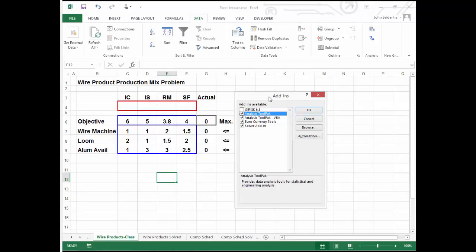And then there's this add-in box that's going to come up. Make sure that you have the solver add-in checked. So check the solver add-in check mark box. And once you've checked that checkbox, for me it shows up right at the bottom here. So once you check that, then just click OK, and then you should see Excel installing it.